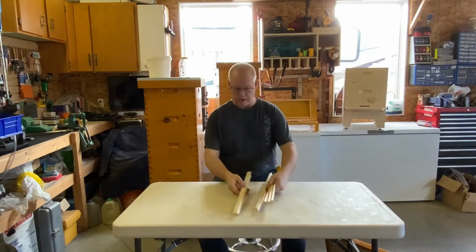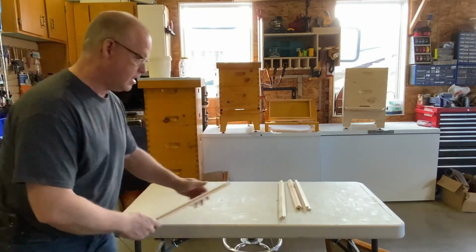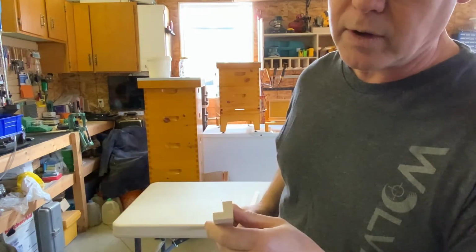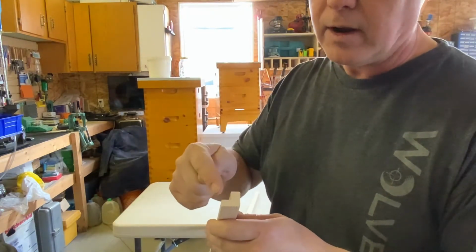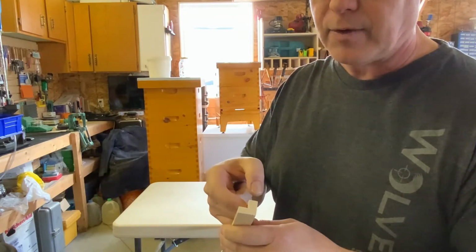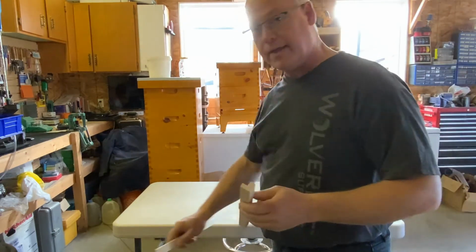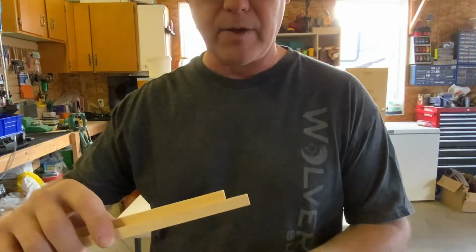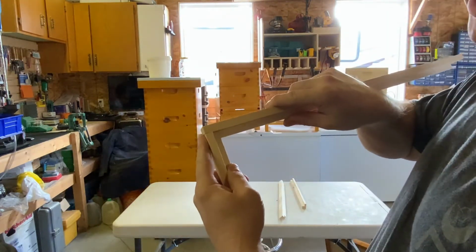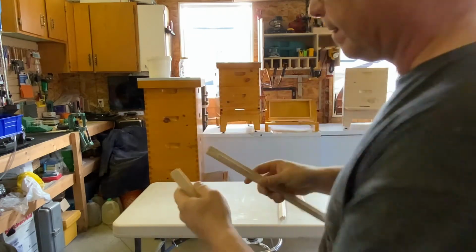Okay, we got those ripped here now, so I'll bring these up here so you can kind of see what I did. I took them all at 3/4 by 3/4, and then I ripped out, because I'm going to use 3/8 plywood, so I just dovetailed out 3/8 of an inch in and 3/8 of an inch out. And then on the end ones, I did them the other way as well. So now this is going to fit right together like this, and my plywood will sit right down inside of it. All right?